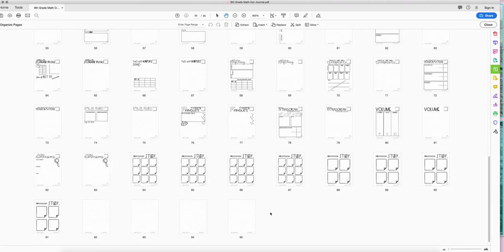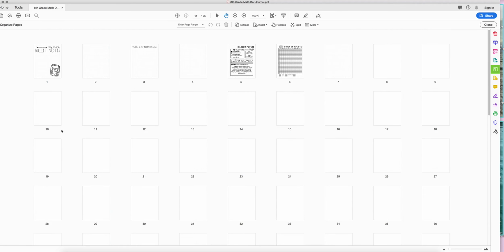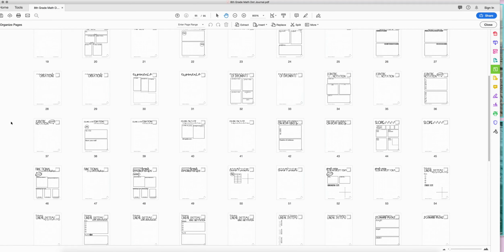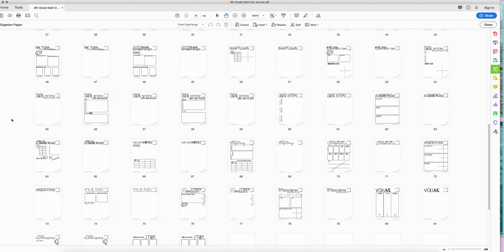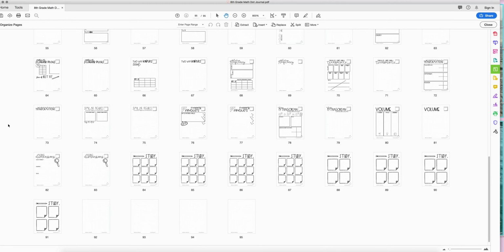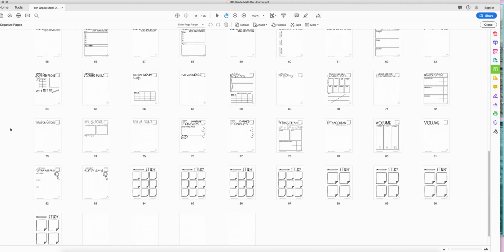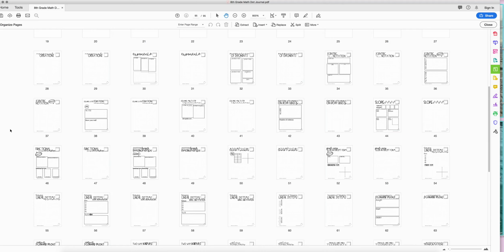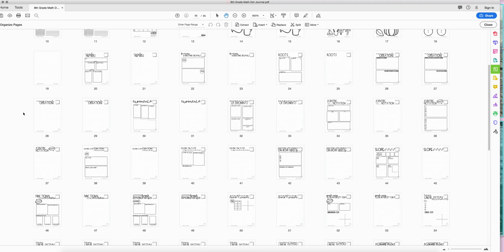So there you go. In just a couple of minutes, that's the amount of time it takes you to go ahead and get this organized for the whole year. And I am super excited about this. I know a lot of you are really excited about this as well, just because it gives students some freedom. It's not as busy as Doodle Notes are. It's not as rigid as Guided Notes or Cornell Notes are. It allows your students the freedom to organize their thoughts in a way that really works best for them. And I think that's going to help a lot of students when it comes to studying and note taking. So that's it. And I can't wait to see how these work for you in your classroom.